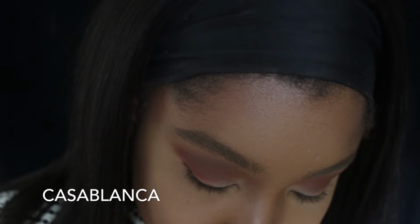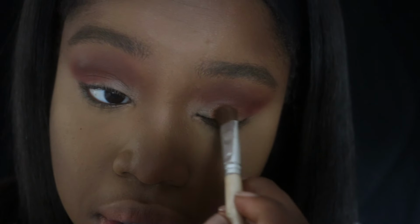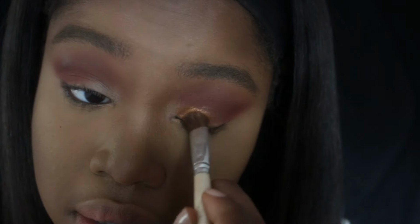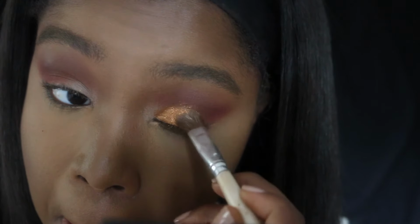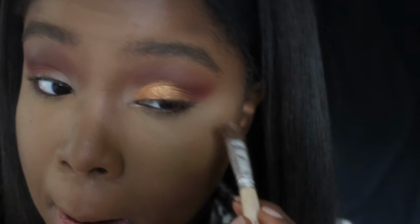I'm going to come into the color Casablanca, which is a beautiful, shimmery golden color. I'm going to literally just pack it on to the inner half or maybe two-thirds of my lid.